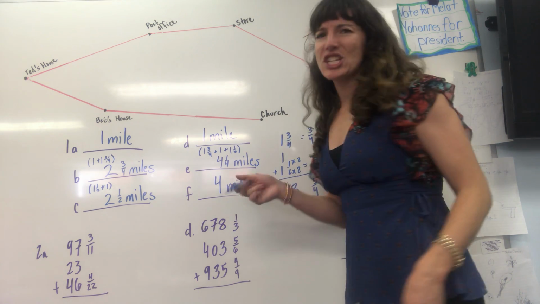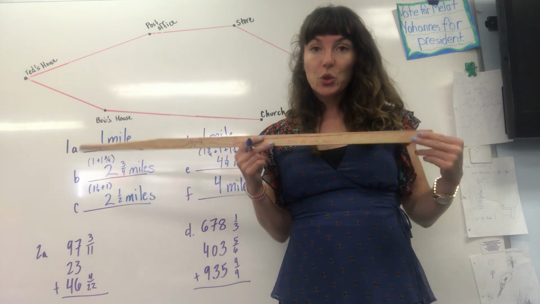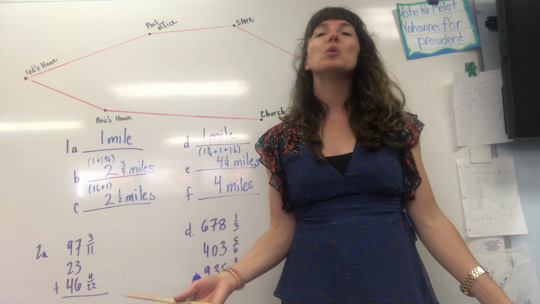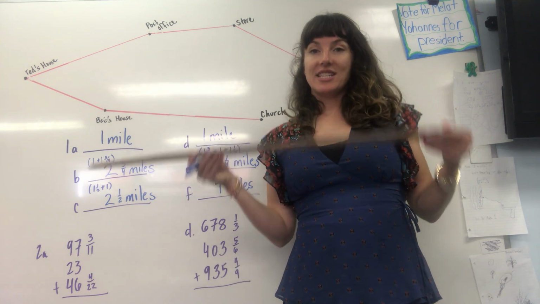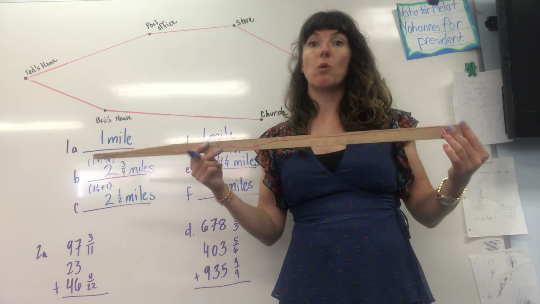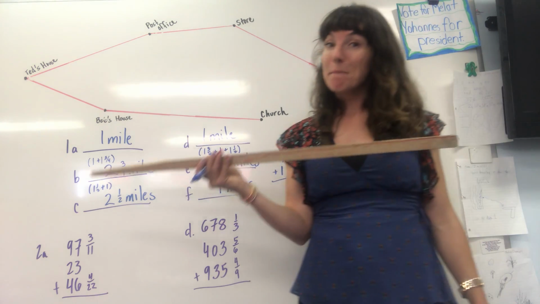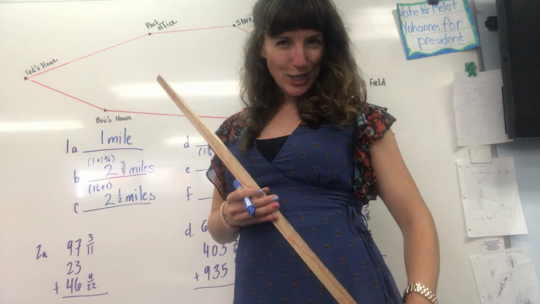Okay, so that's section 1. That is how you do a scale drawing. So you measure with your ruler, but you answer in an actual physical distance, okay? So the scale on this one in your book was 1 inch equals 1 mile. So therefore, all of our answers were in miles, okay? Miles. Great job, everybody.